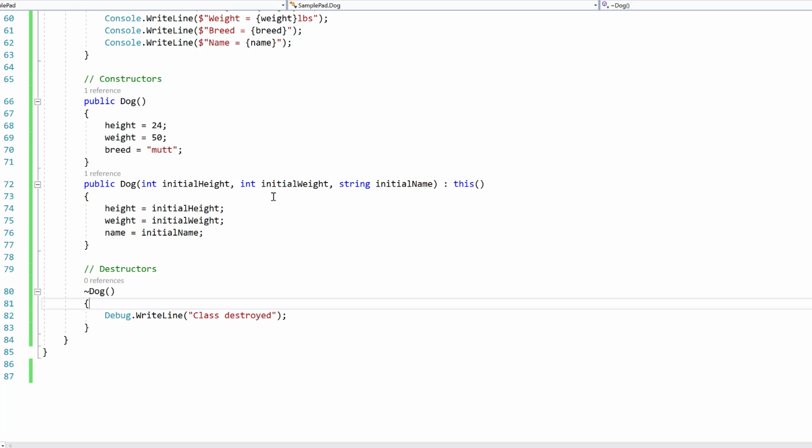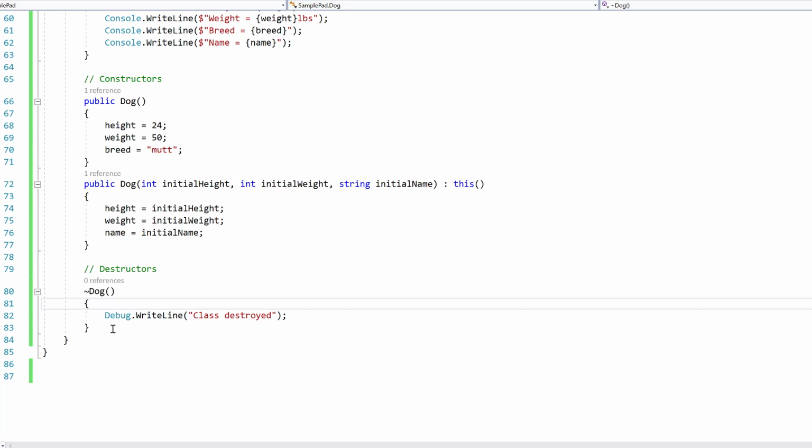Destructors are mostly used when you're trying to manage memory. If you have no need to explicitly manage memory, then there's no need to create a destructor. And a lot of times in .NET, because you're letting the .NET framework handle memory management for you, you don't really need to use a destructor. Destructors are important if you're trying to create a log file or track down a problem as to why an instance of a class was destroyed. So you can use it to log things or write to the debugger. However, in your normal coding practices, there's no need to use destructors, but it is here.